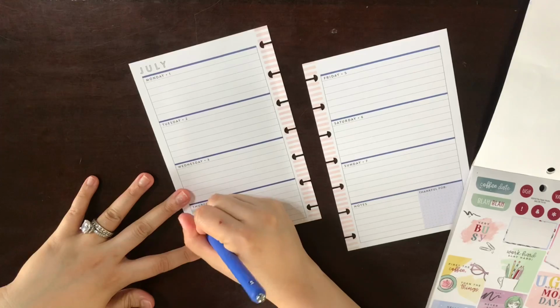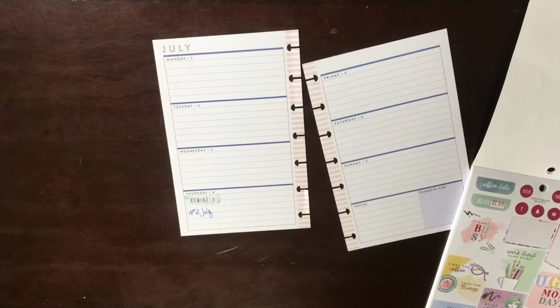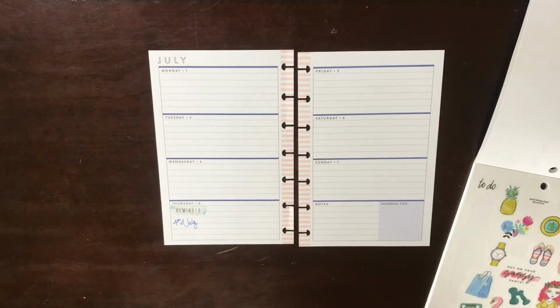I guess this is the first week that I am doing with a new planner because I did purchase like an old one and I thought I was going to repurpose it, but I was able to come across the July 2019 to June 2020 and I really, really love it. So I didn't really do that. I don't really know what I'm going to do with the older pages that I do have. I do still have them. And maybe in the future I will repurpose them.